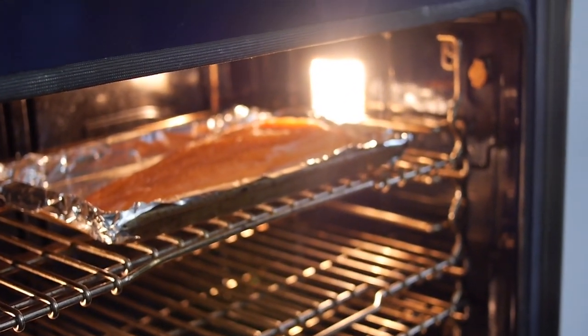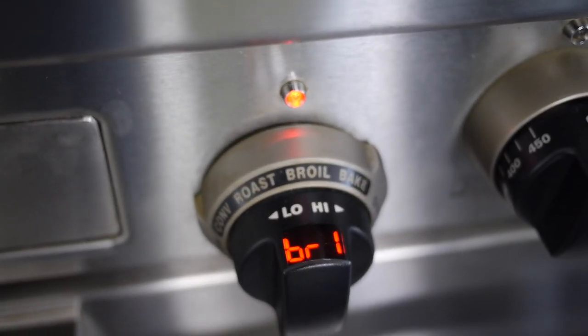That is when the heat comes from the top, because you want the heat to be very close to the salmon so that it gets nice and golden on the top, almost like it would if you put it on a grill. You're gonna broil the salmon for about 8 to 10 minutes or until it's nice and golden. And when you remove it from the oven, it's gonna look like this.